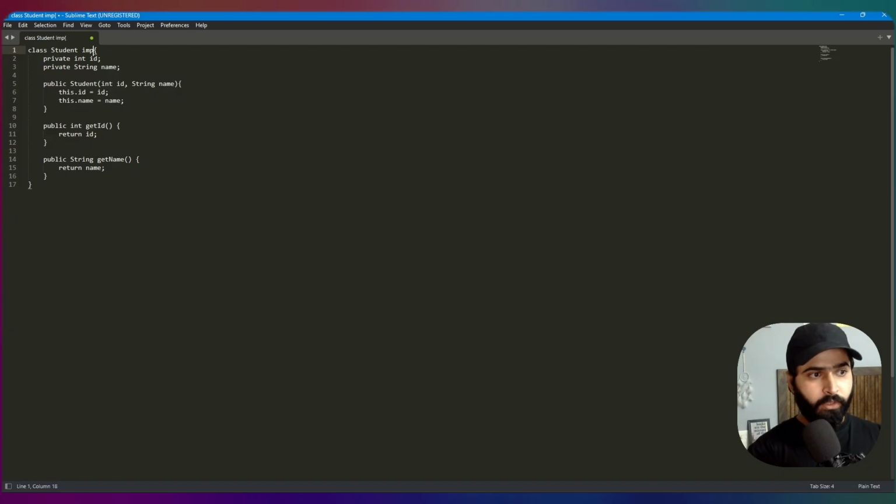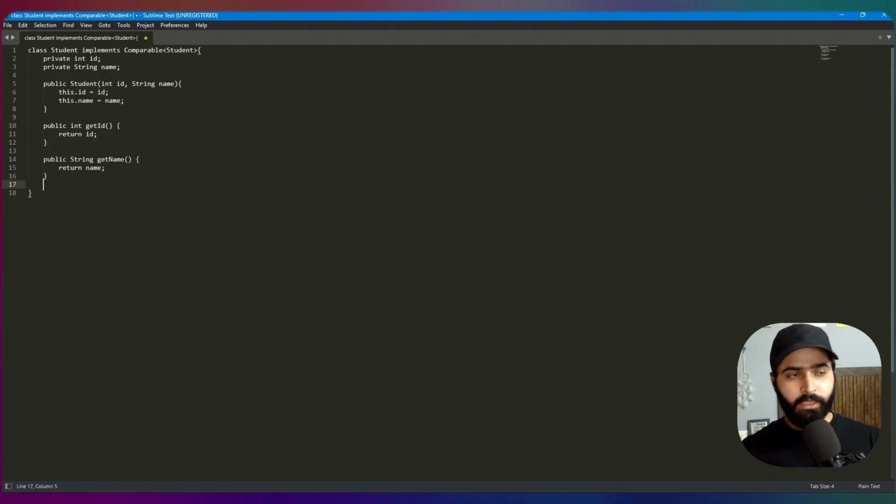So you can just say implements Comparable of Student. It's the default behavior. For the comparable of the student, the default behavior could be that you want to sort based on the IDs.